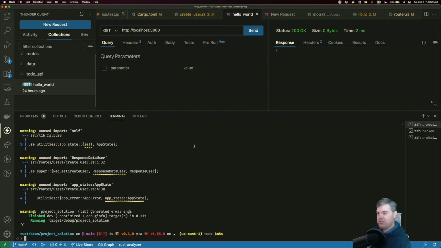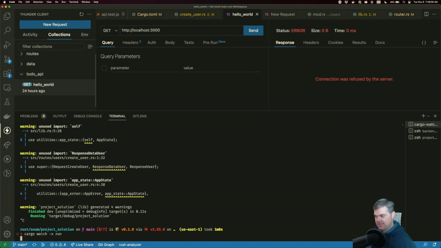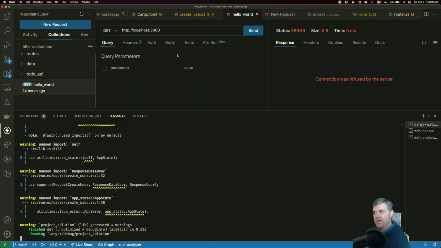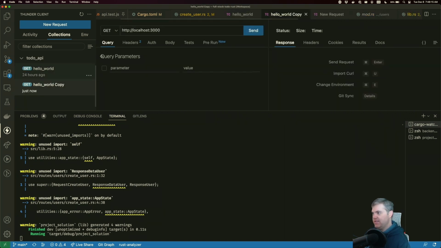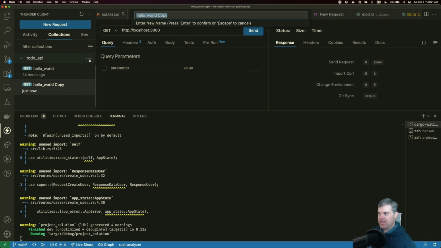Okay, so if I turn you off, yeah, this fails. Okay, that makes sense. Now, let's replicate this. Let's duplicate, and we'll rename. Okay, so you're going to be like a CreateUser.